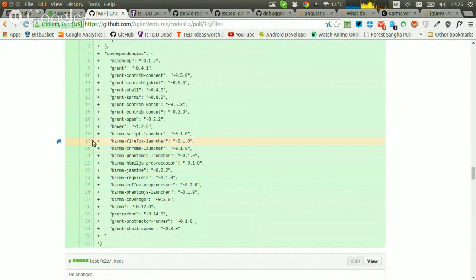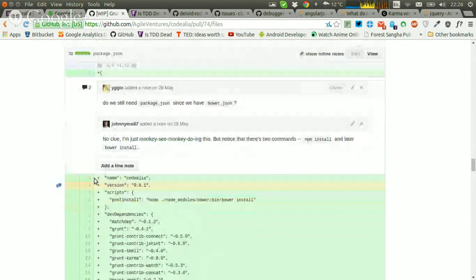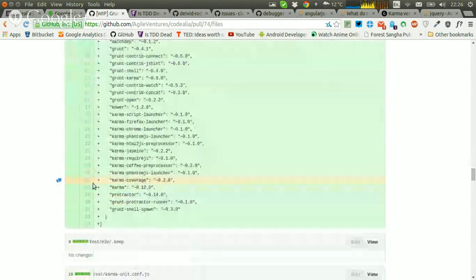So we're using Firefox, Chrome, HTML to JS. Are we using require.js, this extension, for package.json? Can't remember.